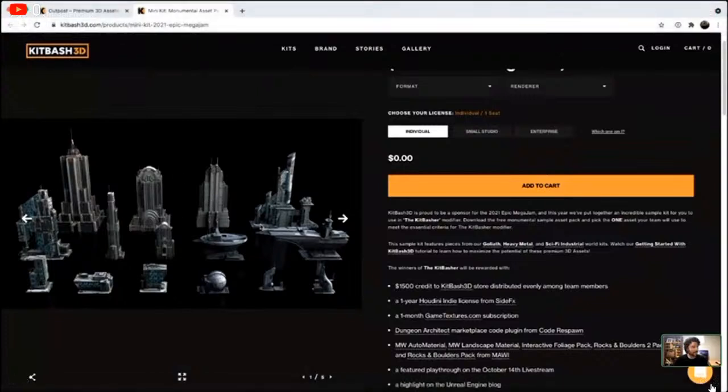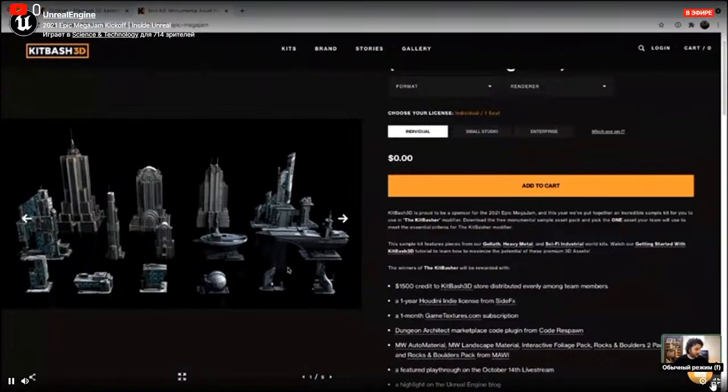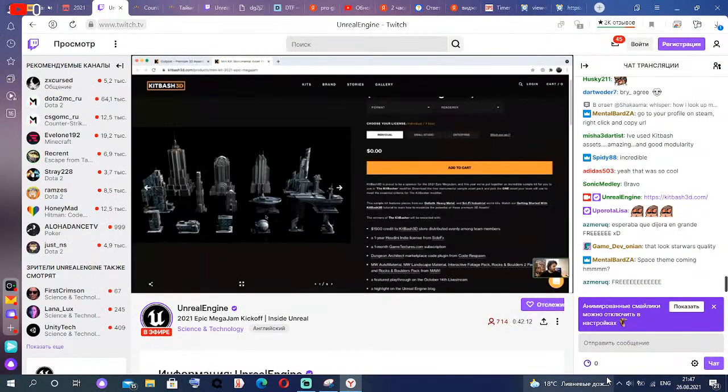It has tons of cool pieces from our Goliath kit, our heavy metal kit, and our sci-fi industrial kit. You can take any singular piece, or as many as you want, but as long as you take one piece and use it in a featured way within your game, you will qualify for our special modifier. Because there's so many things going on, you can use this kit in any way you want.